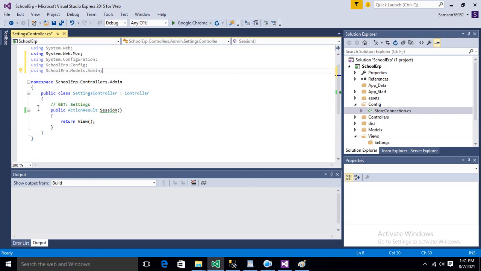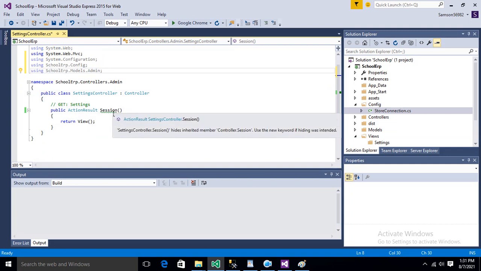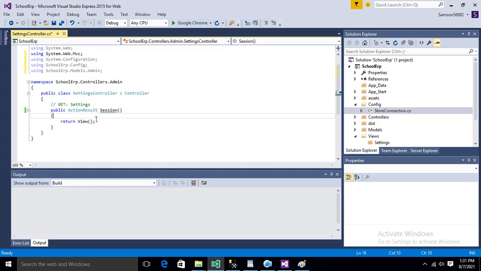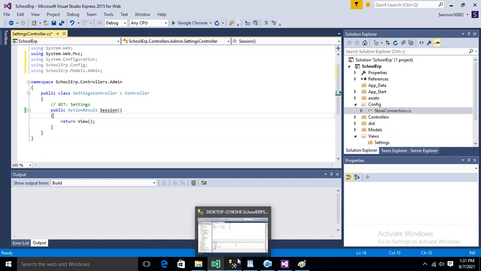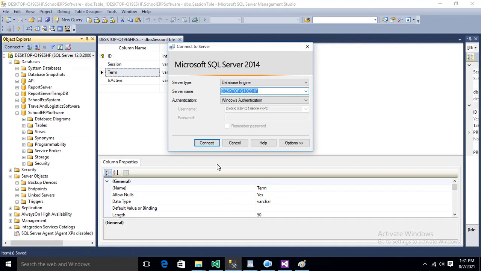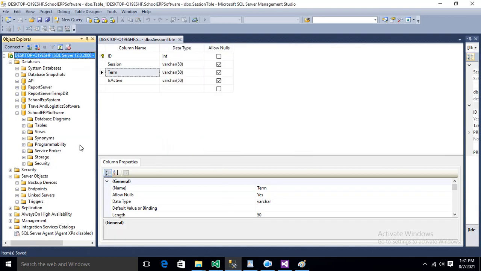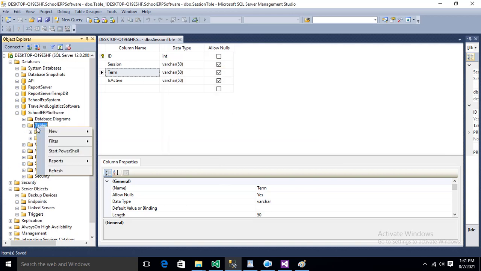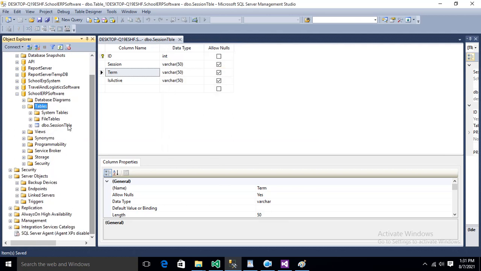So what's the first thing we have to create? We have to create a table for our section so that we can see the available sections we have. So how are we going to create a table for our section? So I told you we'll be using stored procedures for our operations. So let's go back to our database. Now working hand in hand with our database. We only have one table created. As we go deep into the software, we'll have more tables created.